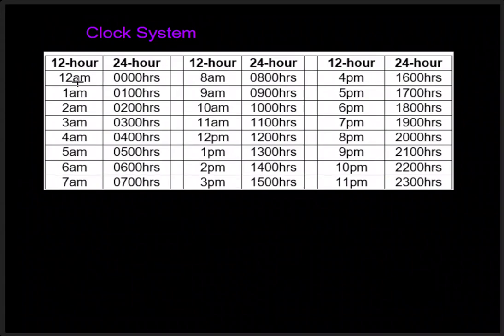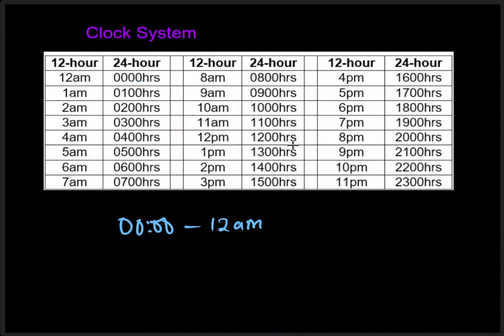Right, so you can see here 12 a.m. is what we have as 0000 hours. Some will put a colon, you may not see the colon in others. You may even see the word hours in some, you may not see it in others. So 12:00, that's what we know as 12 a.m., which is the breaking of the morning. And then we proceed. 1 a.m. will be 0100, 2 a.m. 0200, and so on.